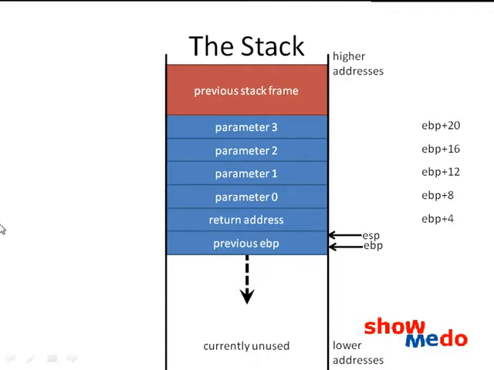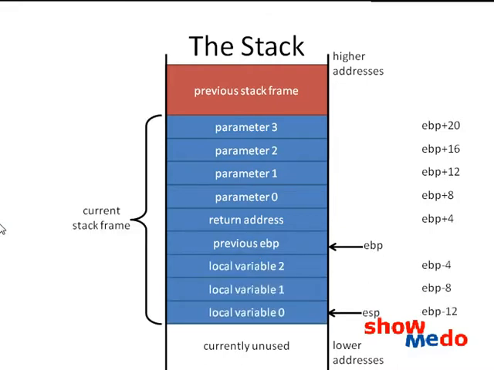Finally, we need somewhere to put local variables, now that we're in a new function. These variables are simply placed farther down on the stack, and they can also be referenced relative to EBP. Together, all of these make the new function stack frame. Stack frames vary depending on the calling convention, the number of parameters, and the number of local variables, but overall the format is roughly the same.